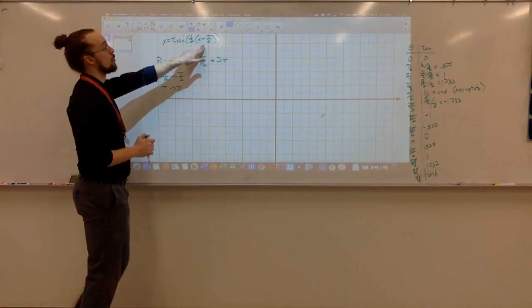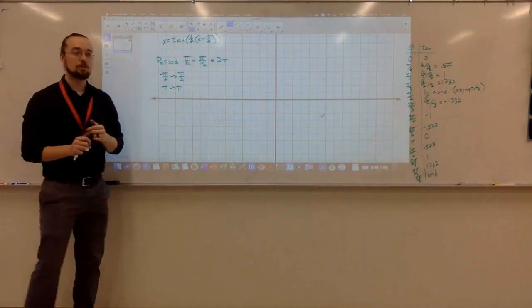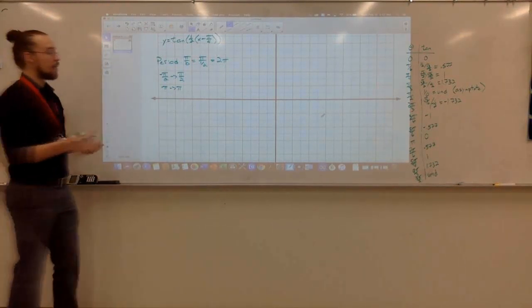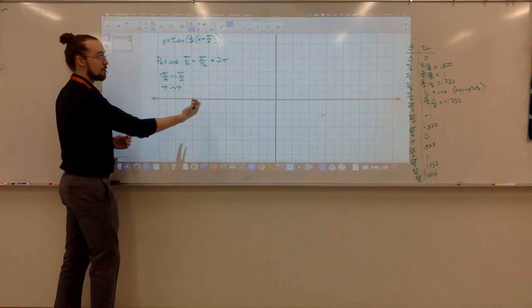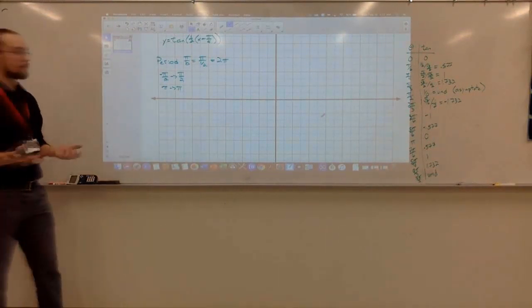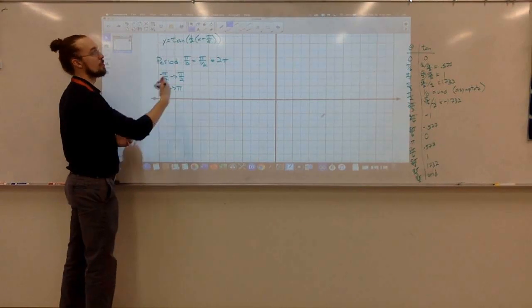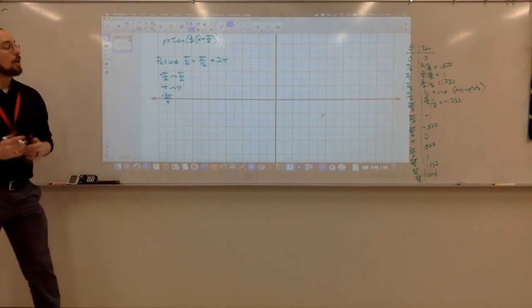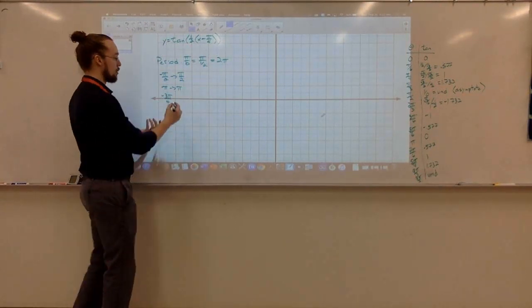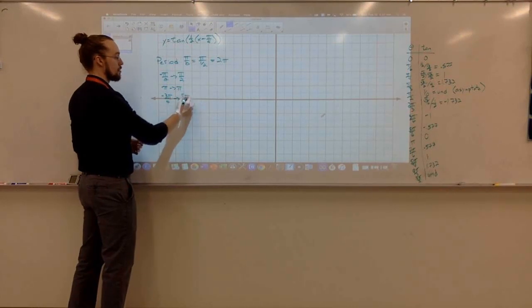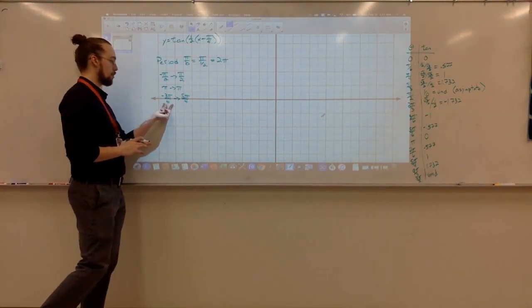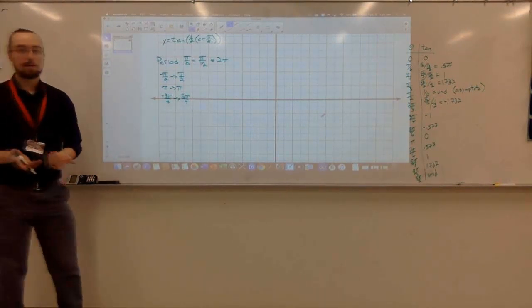So now we're going to go to the right pi over 4. So I'm going to add pi over 4 to both my starting and ending values. So negative pi plus pi over 4, we again just think about that without the pi's. So negative 1 plus 1/4 would be negative 3/4. Positive 1 plus 1/4 would be 5/4. So my one period of 2 pi is going to go from negative 3 pi over 4 to positive 5 pi over 4.